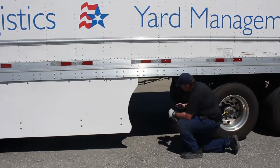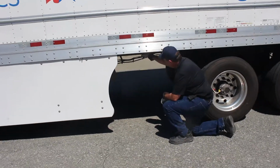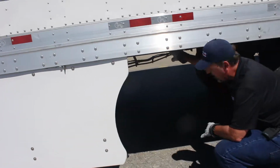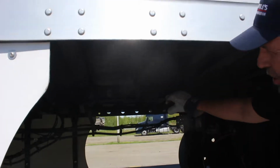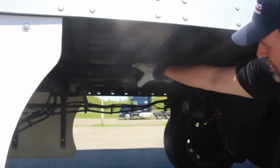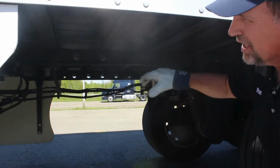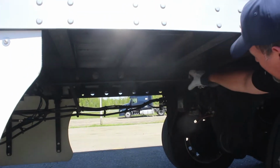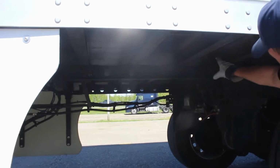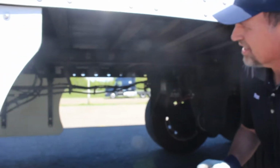When we get back in this area, one of the biggest problems we see, especially with the older trailers, is the cross members over the front of these slide rails. As they get old, they'll get weak and they'll start breaking loose from the cross members. And as they get worse, they'll break further and further back. You want to keep an eye on that. Usually if your front is still hooked solid, the rest are all right, but you want to look for cracks over the rail.